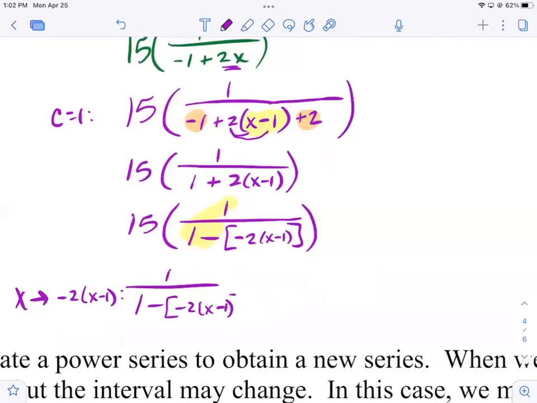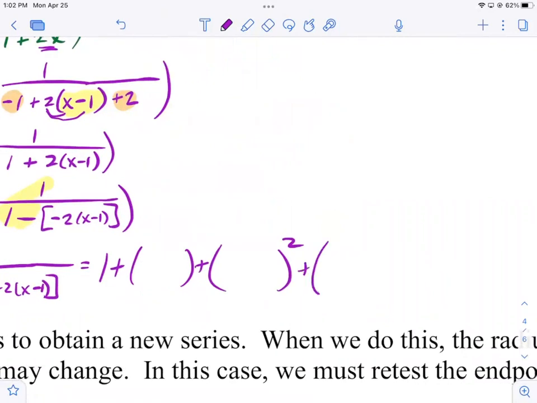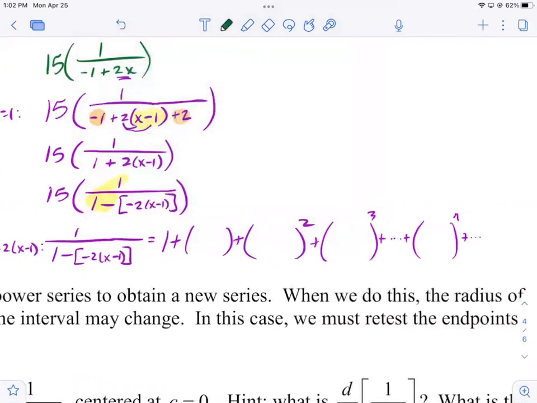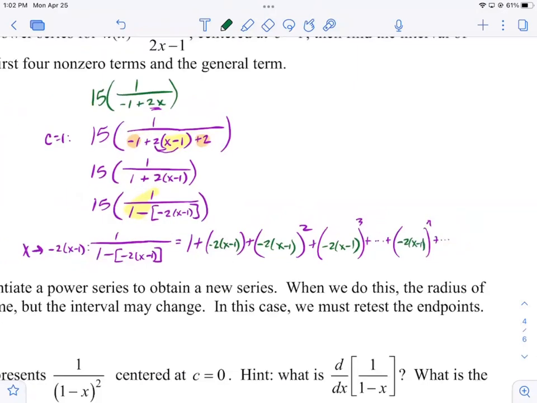This is without the 15. I guess you could put the 15 and put a big bracket there, but it's going to be 1 plus x squared plus x cubed plus ... plus x to the n plus ... And again, notice how I'm doing that. I'm putting parentheses first, and then I'm going to come back and just put -2x minus 1, -2x minus 1, -2x minus 1, -2x minus 1. And then if you want to simplify that, you can multiply everything through by 15.